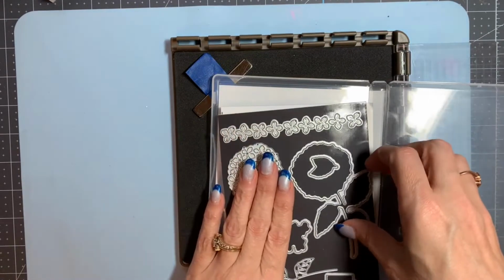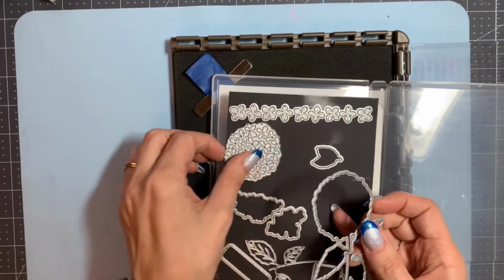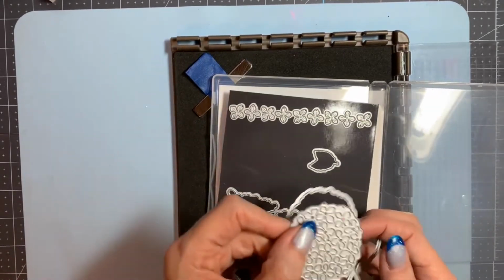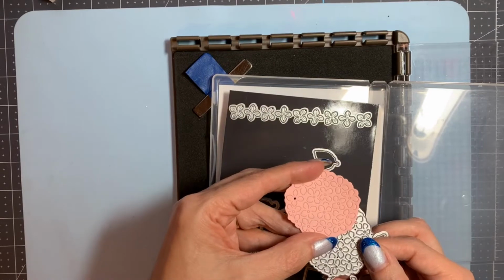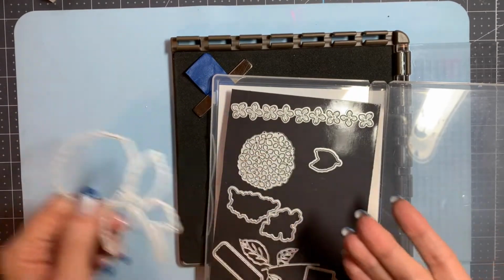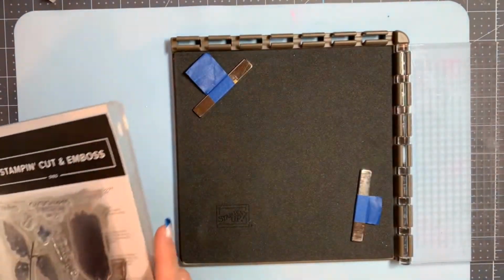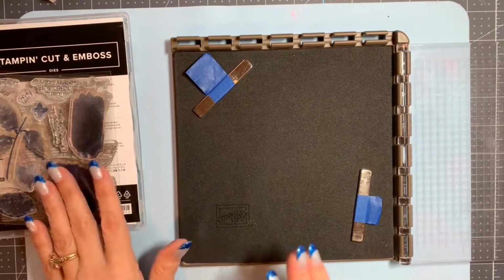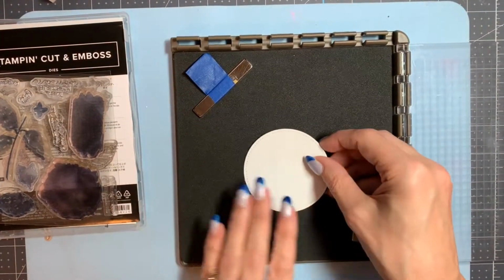So that's pretty cool. So that's what we're going to use tonight. Specifically, we're going to be using this one because I've already die cut that piece. If you have the kit, I would have sent you this piece, so it would already be die cut for you. So we're going to need this piece. And I'm going to keep my stamp set close because we're going to use a lot of the stamps from there. So let's start with the sentiment.